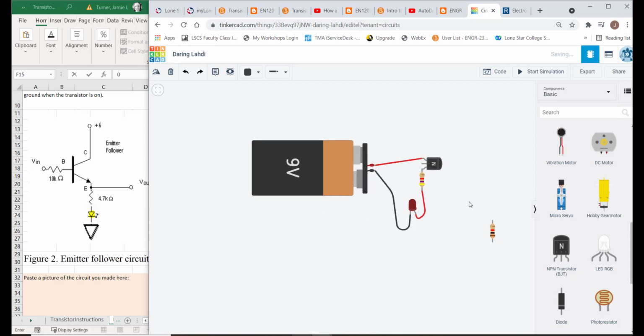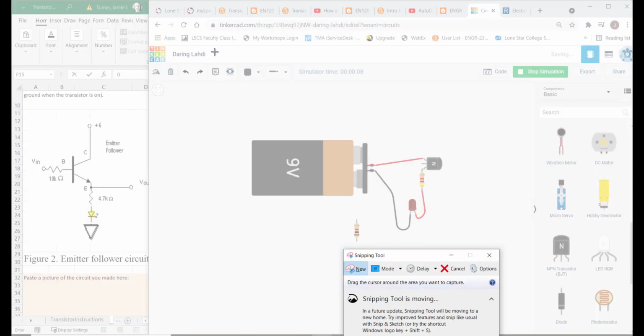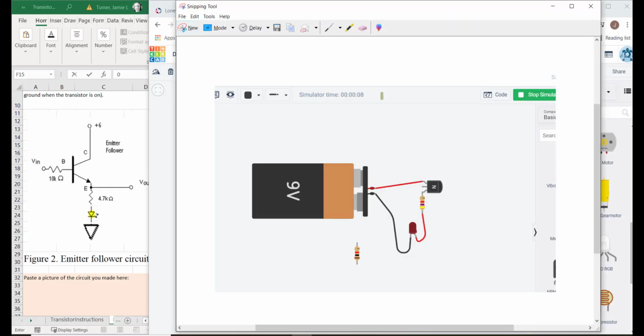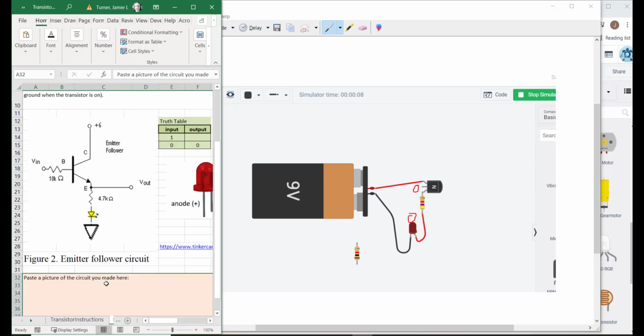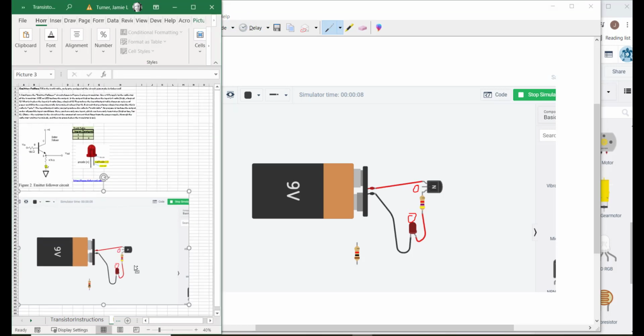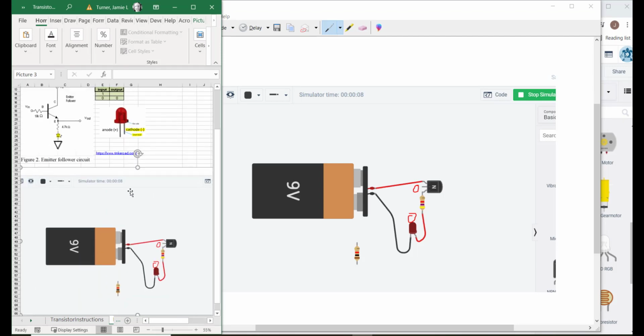So I can maybe grab a screenshot showing that my simulation is on, my output is 0 because my input is 0. So let me just grab this snip, and I could just write a note on here that 0 coming in is 0 going out. So this is my snapshot, edit copy, edit paste, showing one of those states.